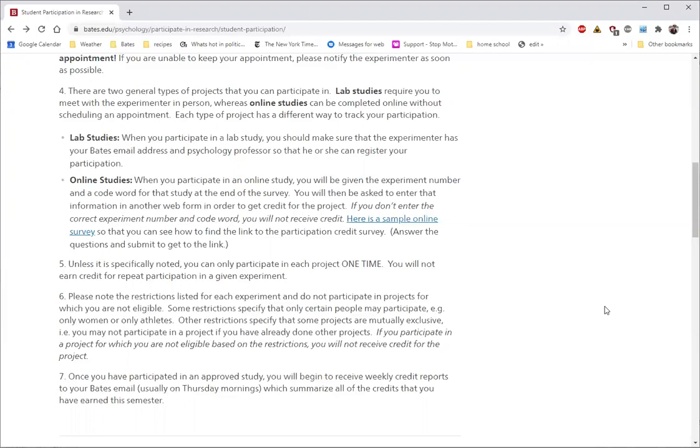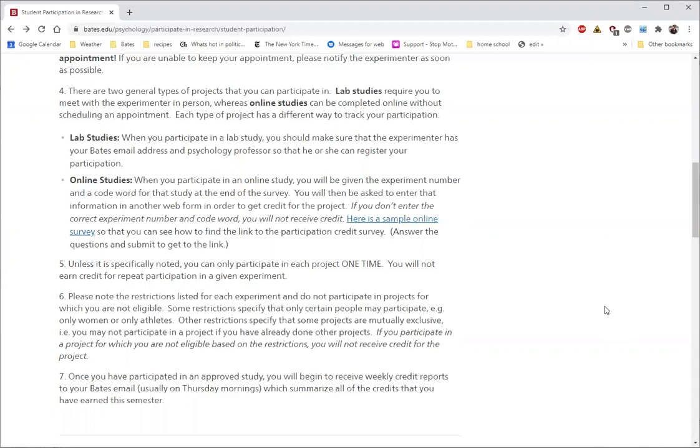And the last thing I will suggest is that please take this seriously. If you are doing an online survey, please take time and read the questions carefully and try to answer honestly. If you set up an appointment with people, please keep track of those appointments and show up for them. This is data collection for our senior thesis students, and so it's really important to them to get good data and for people to show up to the appointments that you make. So I would ask you to take this seriously.